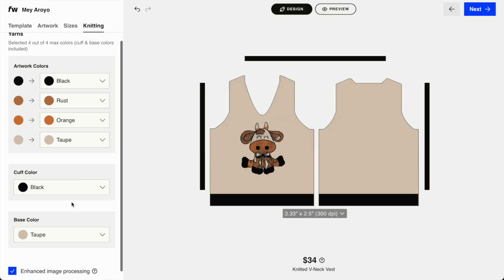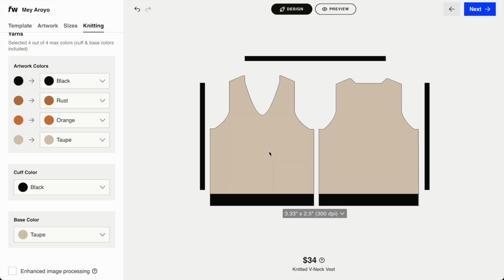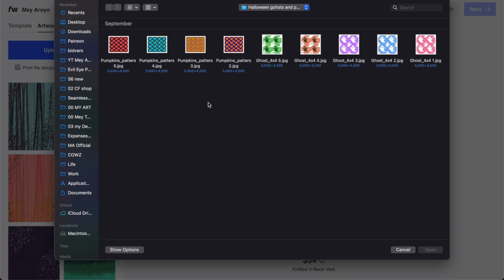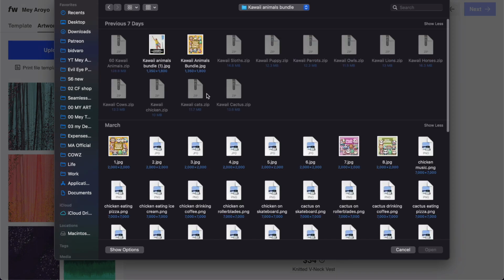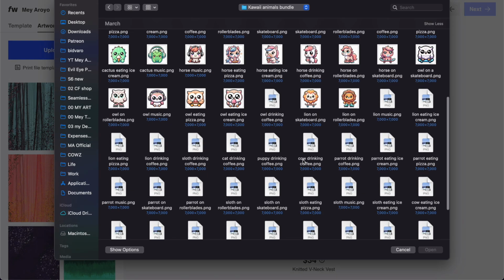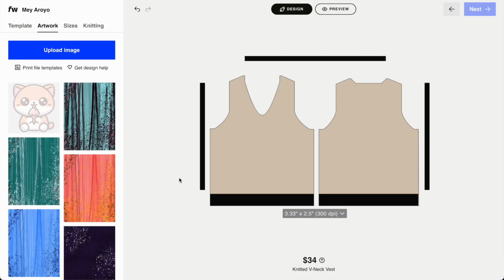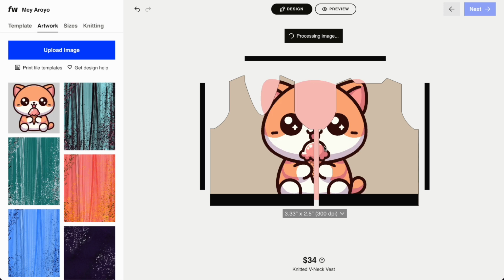I guess the enhance image processing, no. Okay, this one is a bit better, but it's still not going to design it very well because of the existing colors of this artwork. I'm going to remove it and try something a bit different. Maybe some kind of simple clip art that I have, maybe from the Kawaii Animals bundle, if I have something that is very simple. Let's see how it takes it. I'm looking for something with less colors. The cat eating ice cream. That could be really cute. But I reckon it will have more colors. That's the problem.